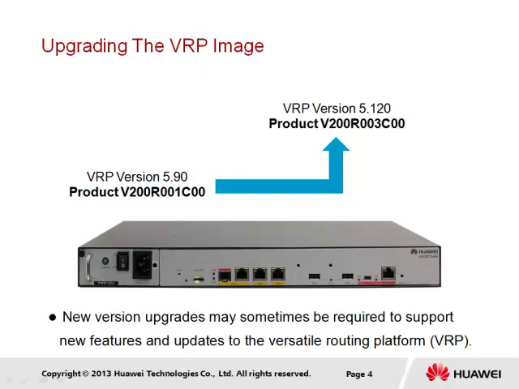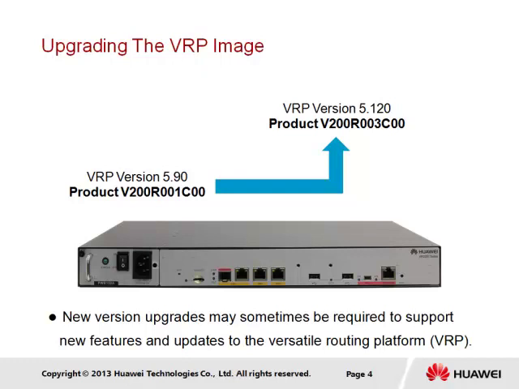As new features are introduced and improvements made to the current VRP product, the device is generally expected to be upgraded with the new image. As we have mentioned, the version of VRP used commonly by AR G3 series devices is that of VRP version 5. As new versions of the VRP image are released, we see this version increment and the product number providing some clearer information regarding the level of changes that have been made.